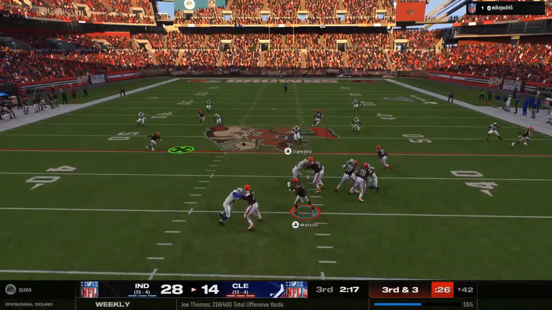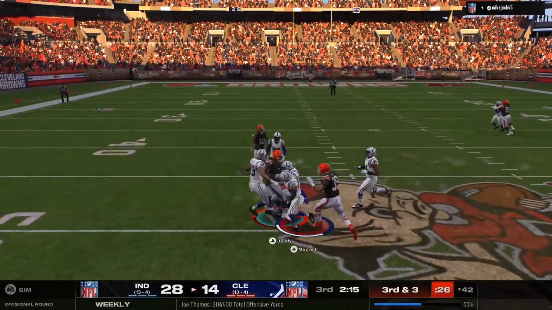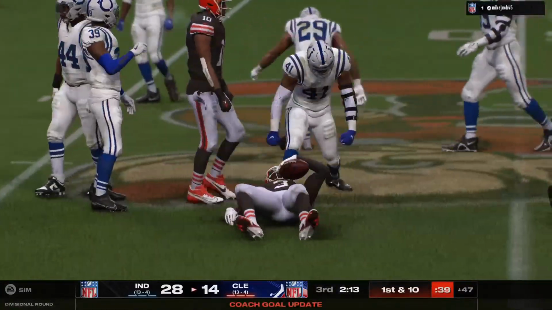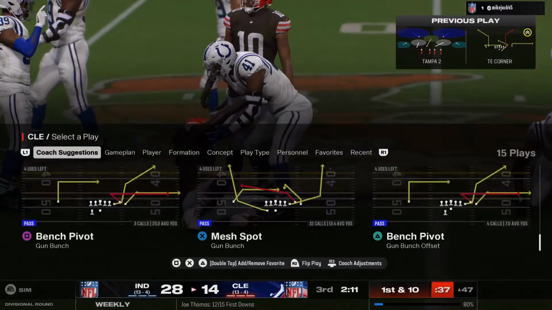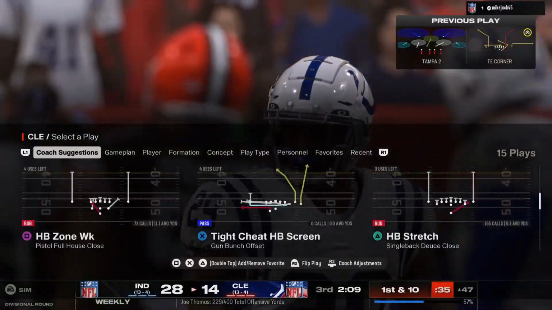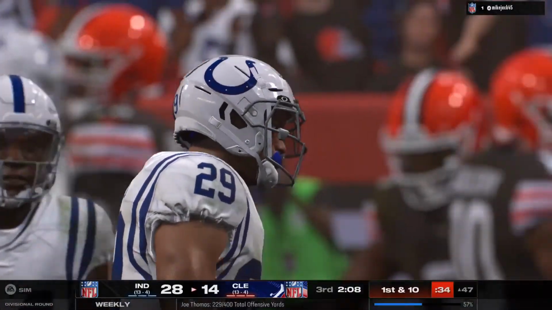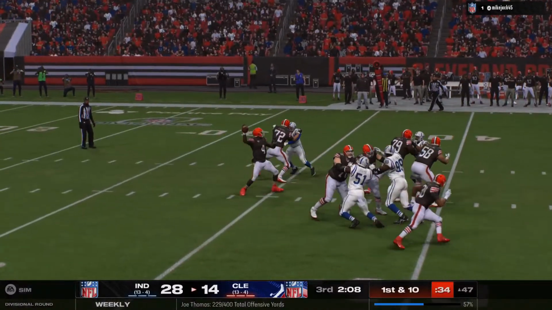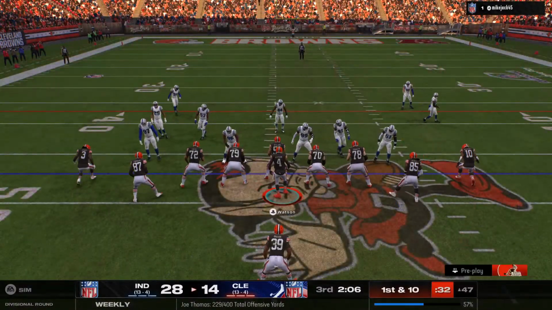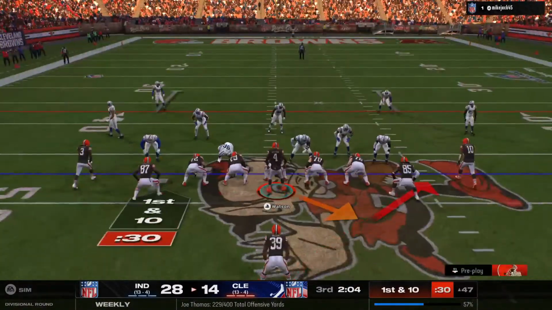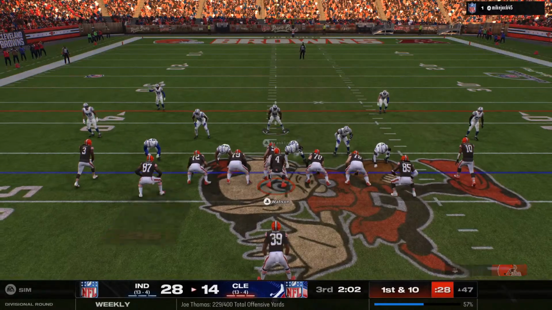Watson now on 3rd down. He's got his man, complete. That's Judy. A gain of 11 on that one. 1st down, Cleveland. Whatever they've talked about in the locker room at the halftime break seems to have worked. They've come out with a new established energy. You could see it when they took the field.